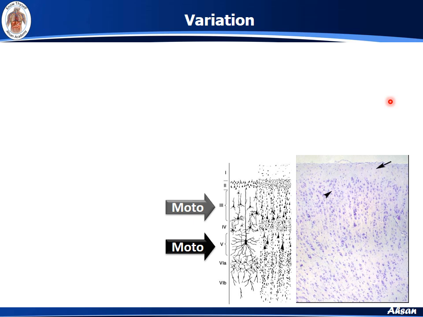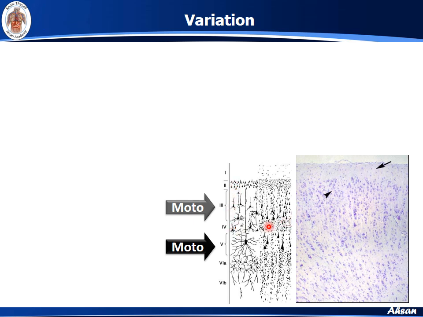There is variation in the structure of sensory and motor areas. We have discussed in another presentation that the cerebral cortex comprises 6 layers. Of these, layer number 3 and layer number 5 contain large pyramidal cells which are responsible for motor activities, and the largest cells are situated in layer 6. For sensory areas, especially important are the second and fourth layers.